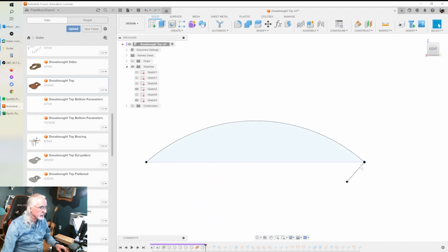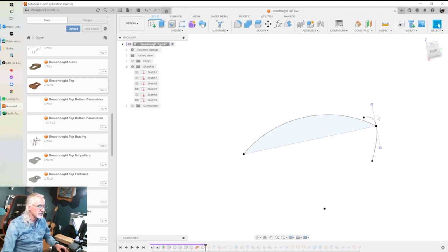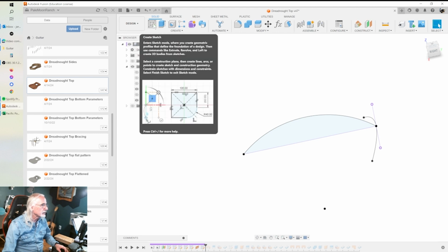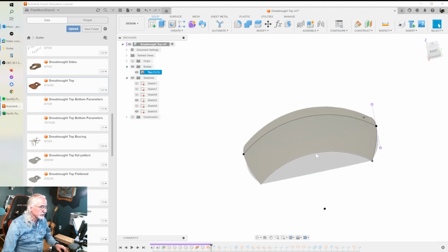Finish sketch. And now we have this, okay? And so we're going to sweep this on that. And you can see from this that this arch and this arch are both going to get swept, and it's going to create a spherical shape, or a bowl shape. I'm going to go ahead and sweep it first. And that gives us this shape.